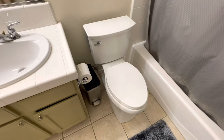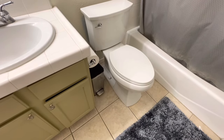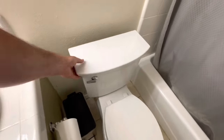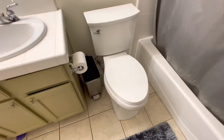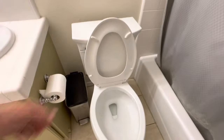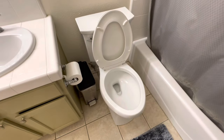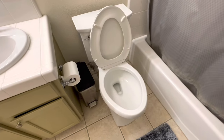Moving on, this is another Kohler toilet. This is a really nice one again in my opinion. It looks a lot like the one we just reviewed. Again, it's a 1.28 gallons per flush and has modern flushing technology. This one has a great flush — 1.28 gallons of water is not very much, but it has a very nice strong flush. It's a toilet all three of my kids use and they do not plug it up very often, which is a miracle in my household.